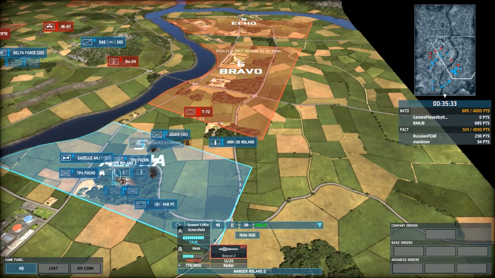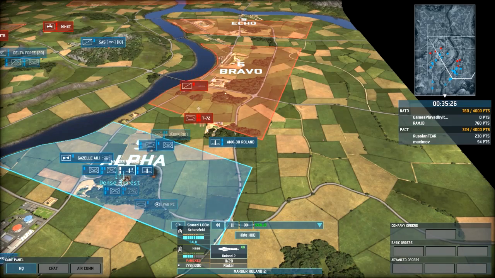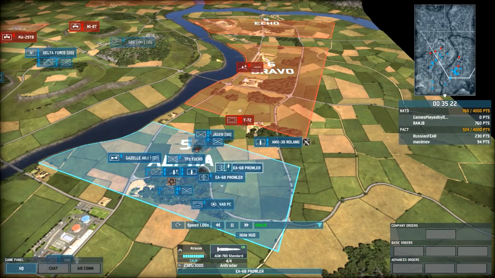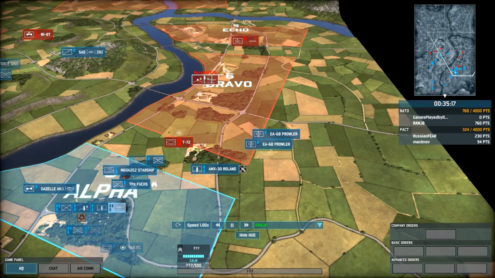Su-24 comes again, Roland is switched off. Su-24 breaks away, Roland is switched on. And Su-24 is history. He's out of SEAD. I call my own SEAD planes. He has, I think it was a Tunguska here. We'll see in a second.